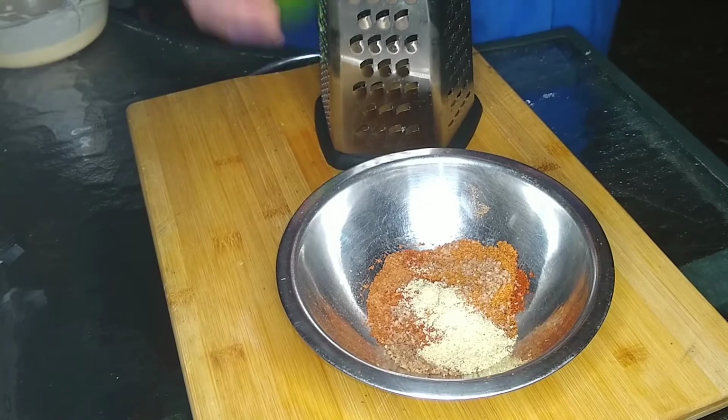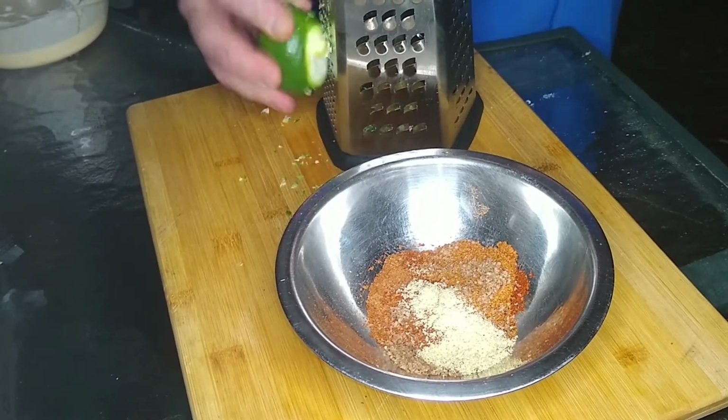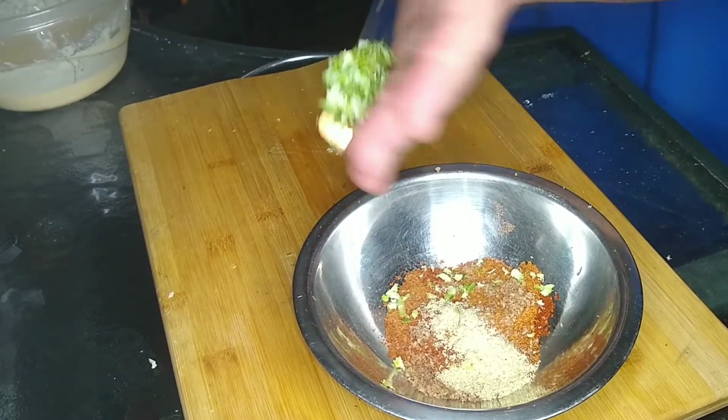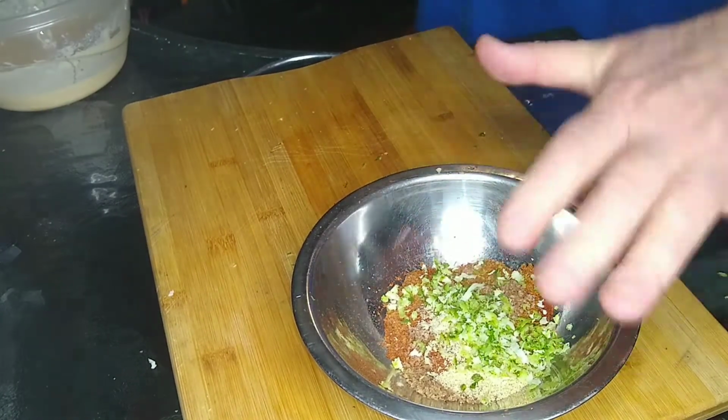And again, my apologies to you Nashville Hot Chicken traditionalists. I need some brightness in this, and nothing says brightness more than some fresh lime zest. That's right. Hate me if you want.